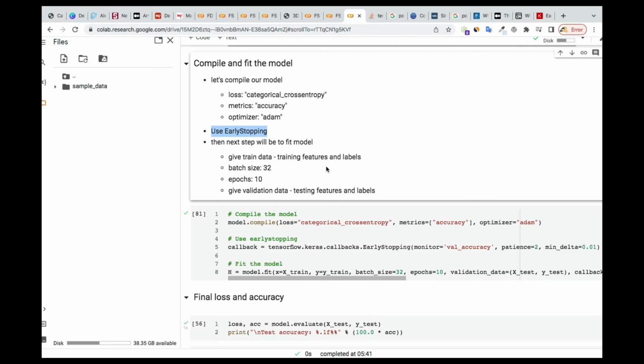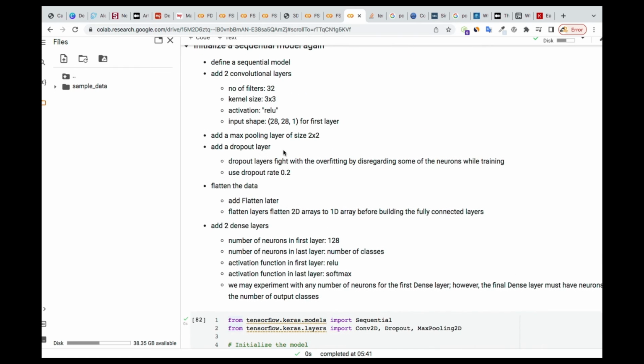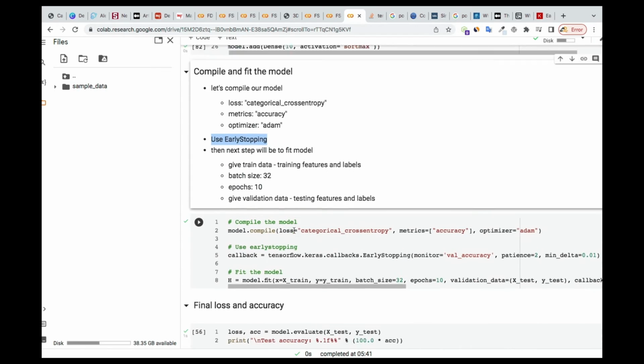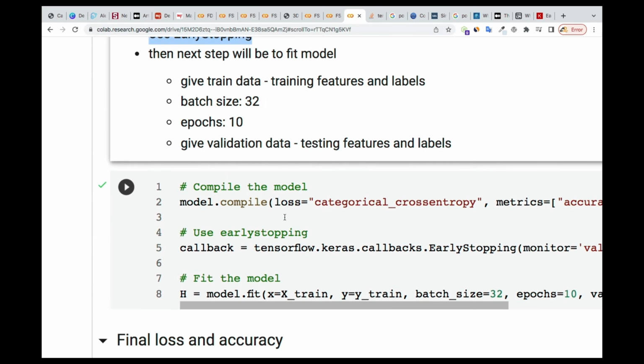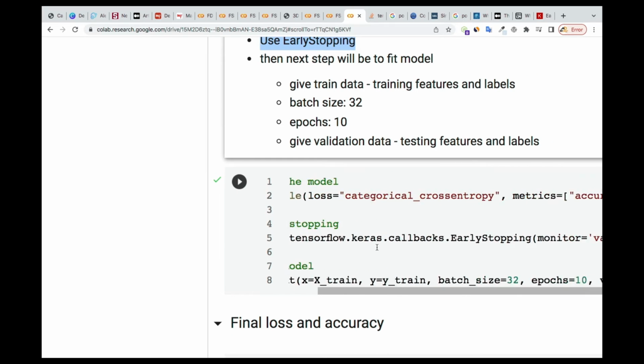As soon as you find the highest accuracy so far, just stop. In the same way, I can also monitor the loss, so as soon as we find the minimum loss, just stop running the code. That is what early stopping is going to do. Instead of running all the epochs, it's going to stop early as soon as it finds what you want. So in this case, I'm going to add max pooling and dropout in the convolutional layer, and I'm going to add early stopping in the fully connected layer. If you come to this place, you can see that I have my model.compile, and then I'm specifying the early stopping here.